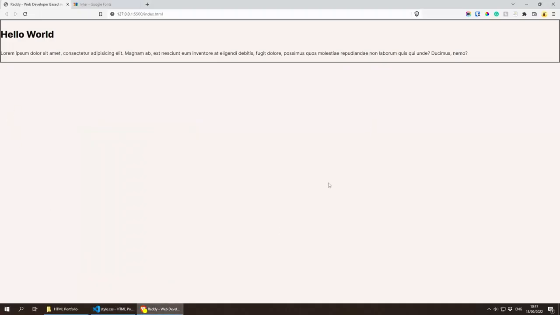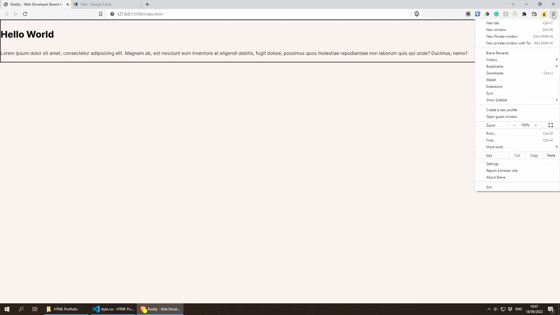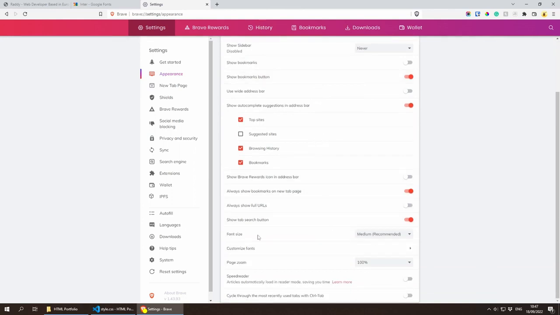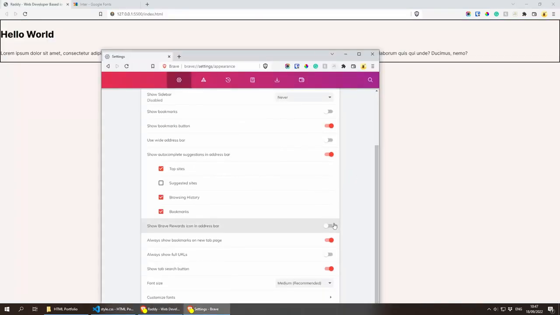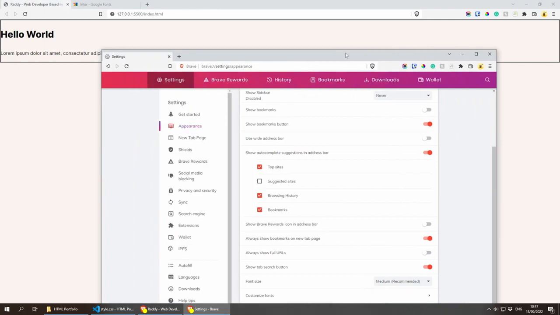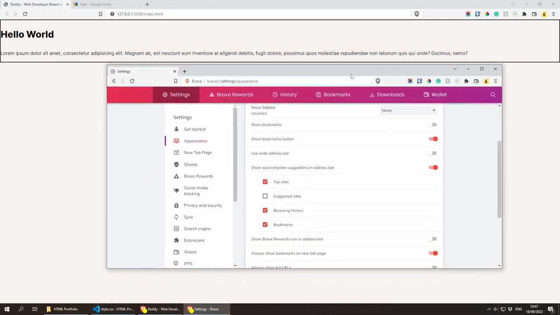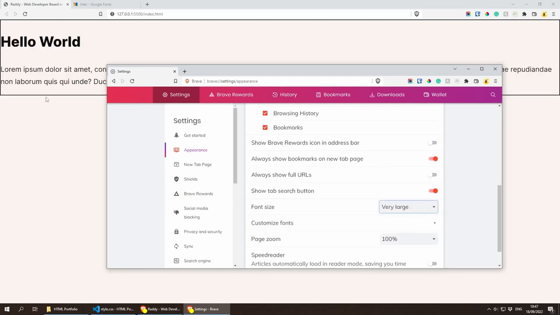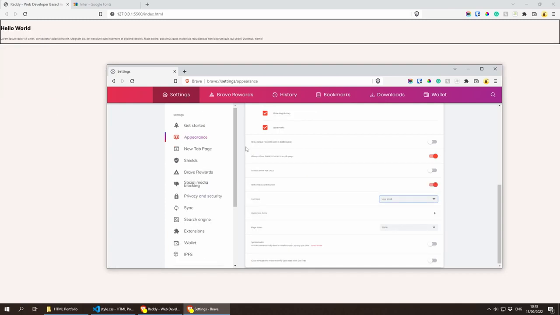And let me show you something. If I go to the browser settings super quickly, so settings, and then appearance, and then if I scroll down here, font size. If I was to change the font size, let me show you. I'm going to decouple it here. And so if I was to change the font size right now to, let's say, very large, see what happens? The font changes, which is what we want. We want to have the best accessibility possible. And if I change to very small, obviously the font goes small.